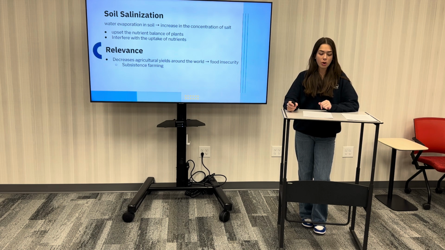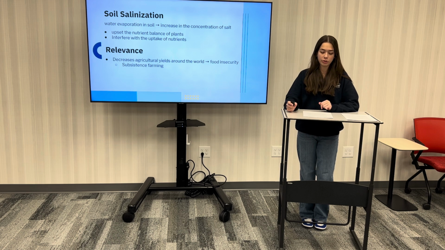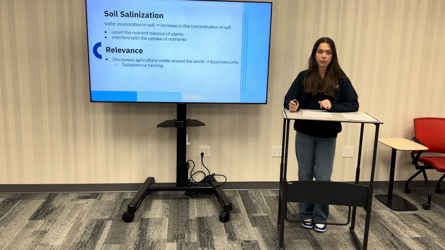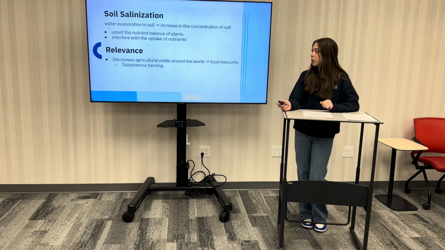An especially big problem associated with the rising temperatures is soil salinization. As the planet warms, water from the soil is evaporating at a faster rate, raising the concentration of salt in the soil since there is less liquid to dilute it. Great amounts of salt in the soil can upset the nutrient balance of plants or interfere with the intake of vital nutrients, oftentimes leading to the death of the plant. This effect can be brutal on agricultural yields, especially in communities who rely on subsistence farming to support themselves and their families in day-to-day lives. Because of the changes in the climate, global agricultural output has decreased, making food insecurity a real problem.